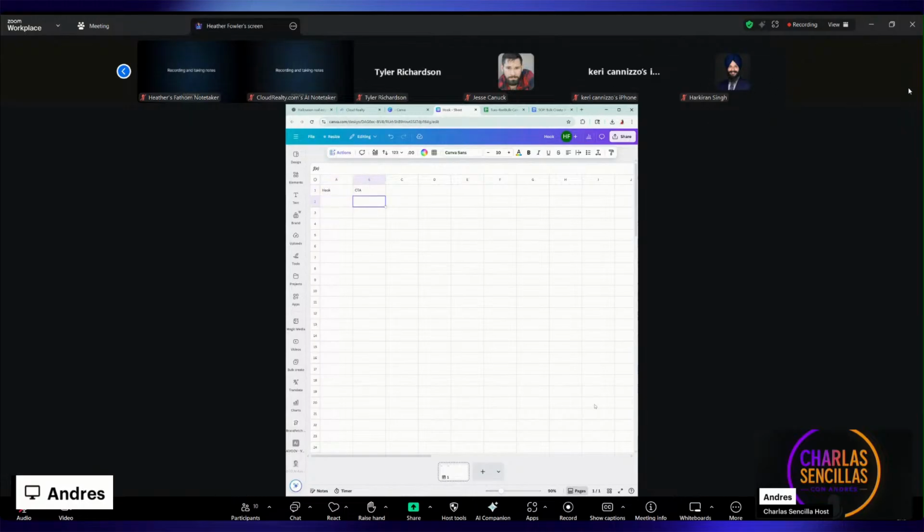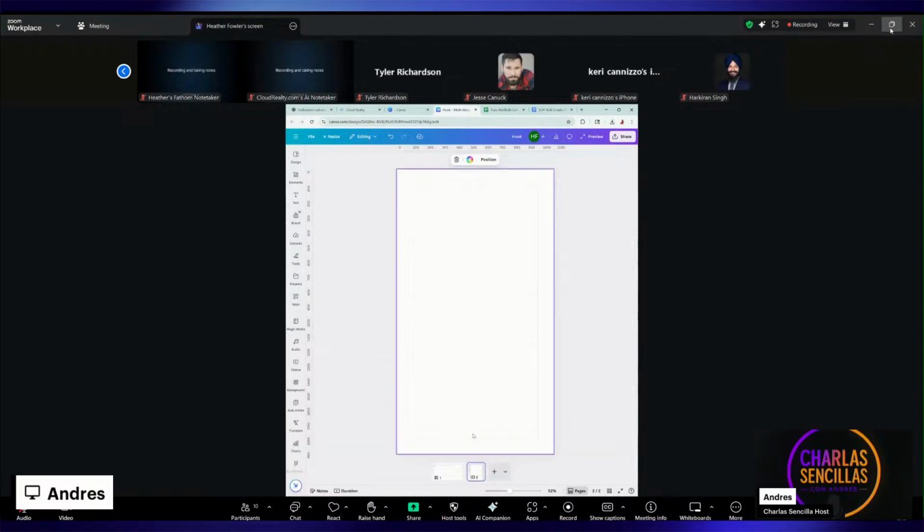Then after we have those created, what we're going to do is come over here, and we're going to grab our social media. So grab social media and go down until you see TikTok video. It doesn't have to necessarily go on TikTok, but it's the right dimensions, and I like the way it works, so we're going to use that one.